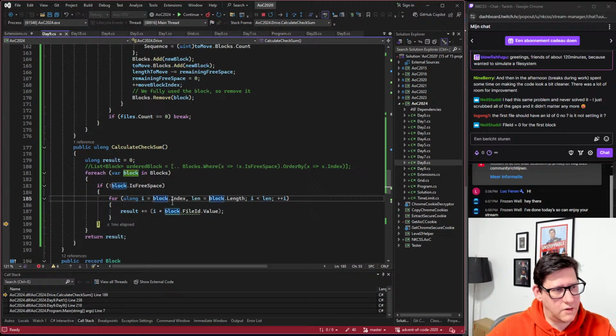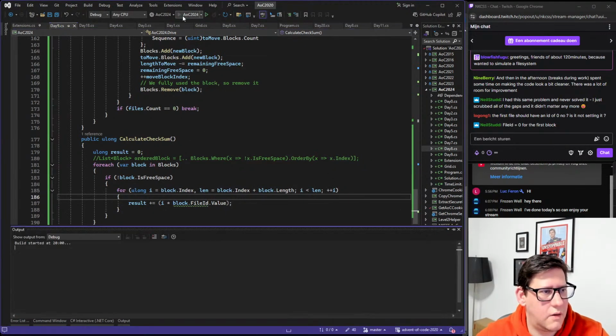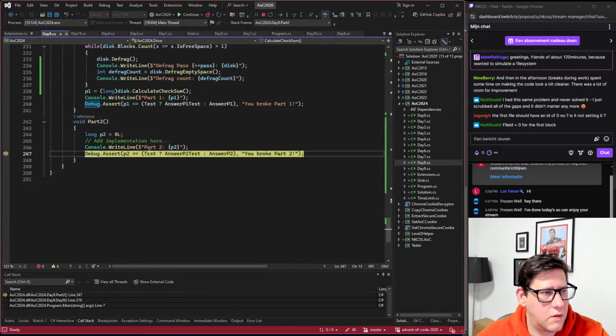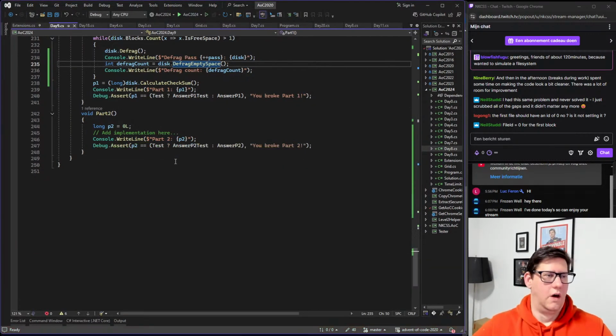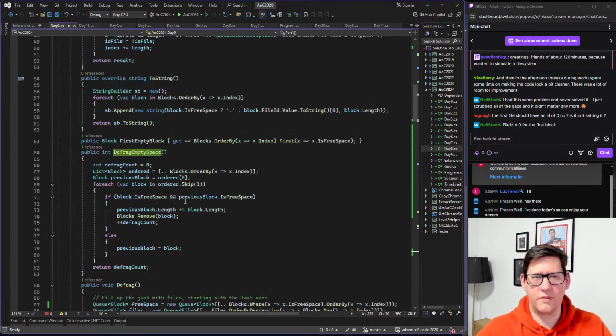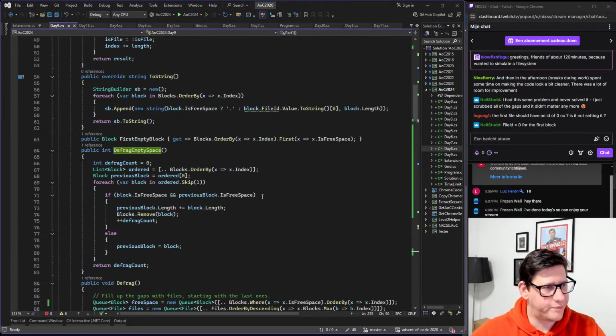This should actually be index plus length. Never mind, sorry for that. Boom, okay, so now it works. So part 1, it spit out the correct value. Whew! Yeah, I know, but I had a bug in my loop.